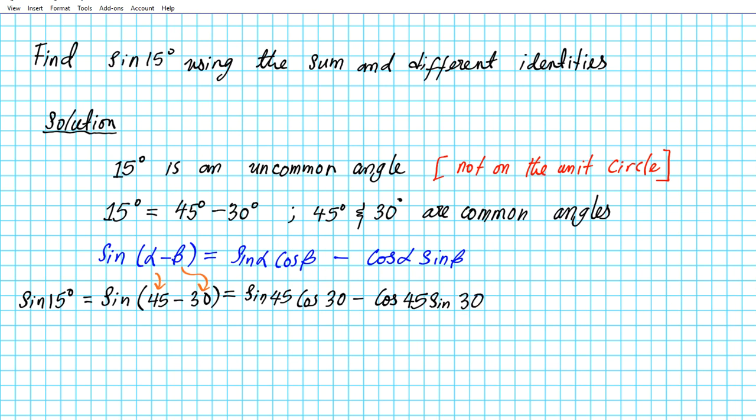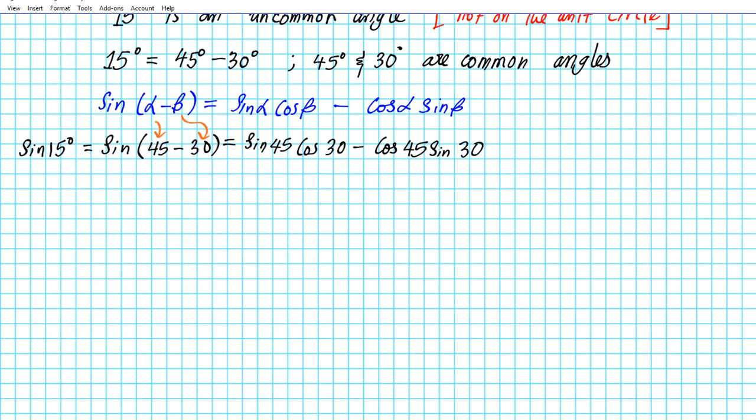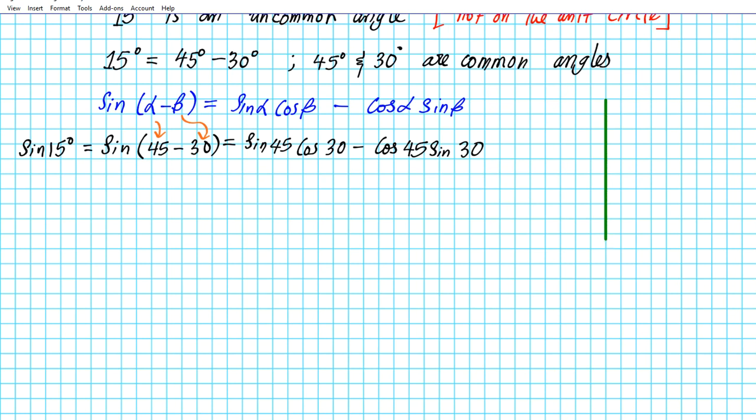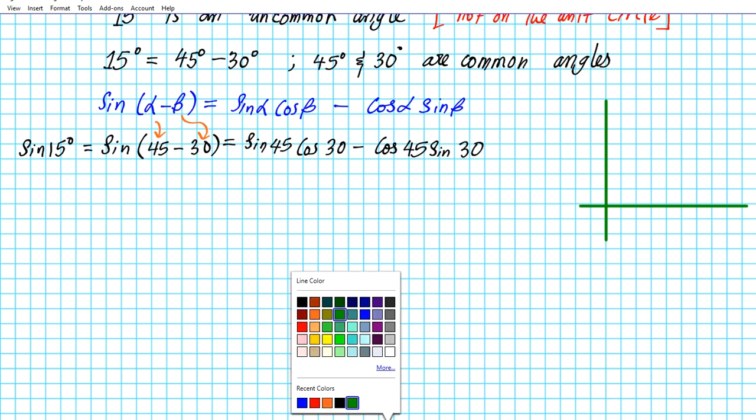Now we're going to make use of the unit circle to figure this out. This presentation is based on the assumption that you already have the unit circle mastered. If you don't, you can closely observe how we use the unit circle to find this out, and then you can go ahead and master it. We have an excellent presentation that can help you master the unit circle, so you can use it without actually having physical access to a copy of that document.